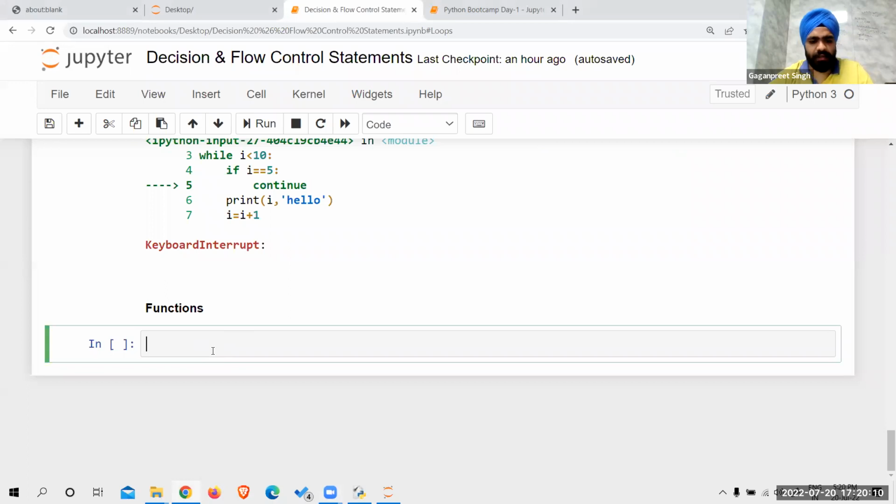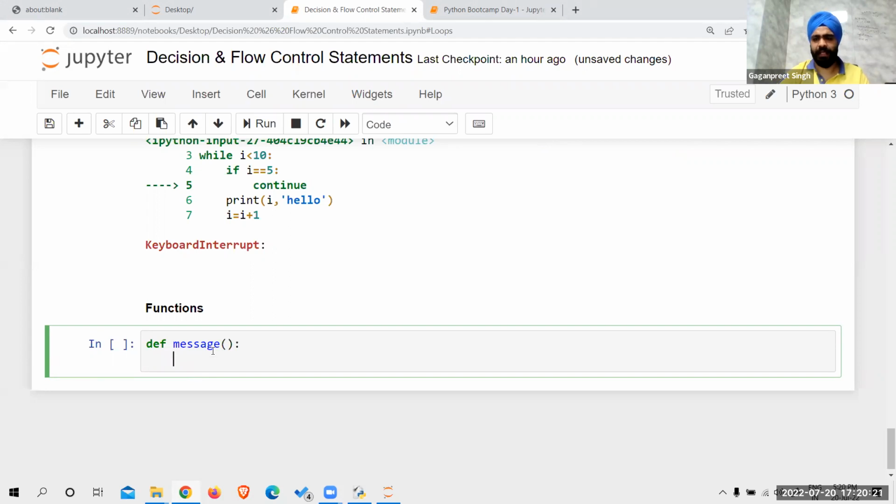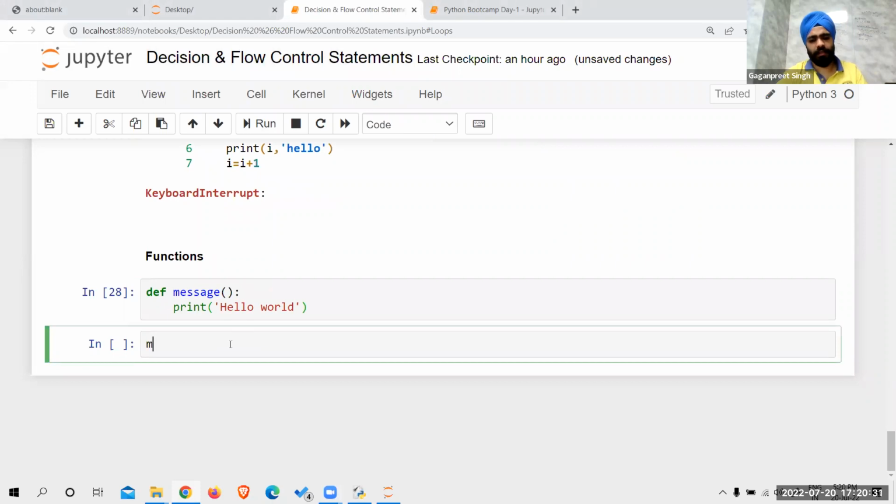So let's create a simple function, def text or def message colon, and we are not accepting any value, simply print hello world. This is our function. Done. Now to execute it, we need to call it as message like this.